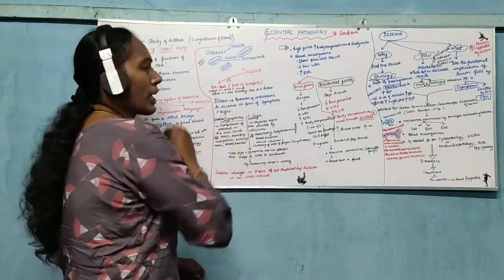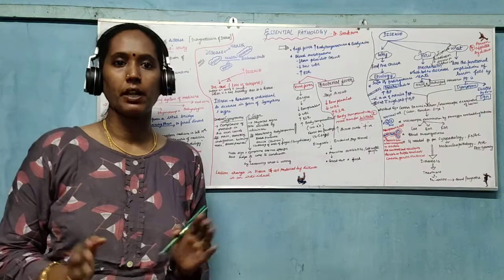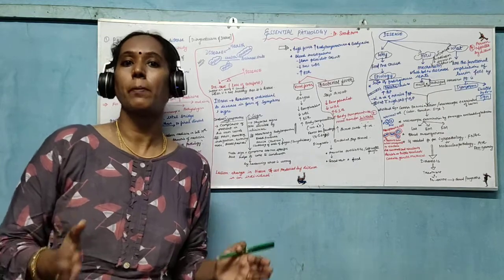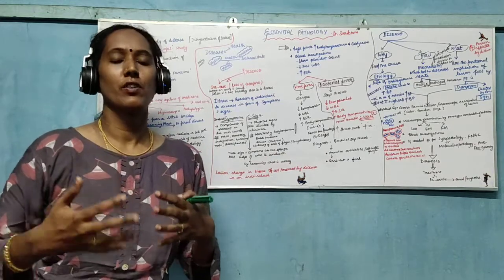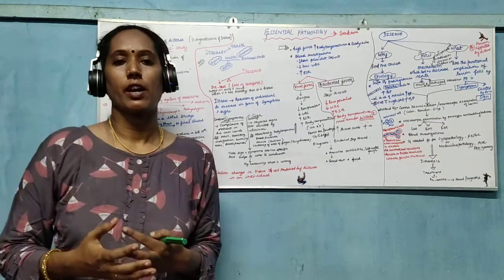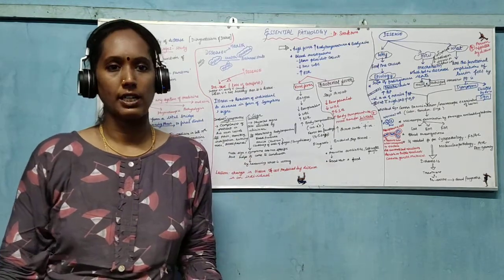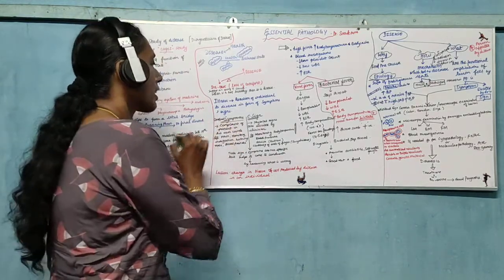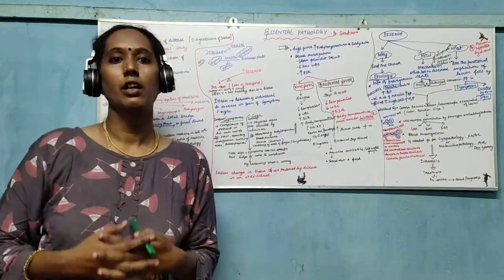Whenever we talk about disease, we also talk about illness. What is meant by illness? It is the reaction of an individual to the disease in the form of symptoms and signs. So what is a symptom and what is a sign? These are terms which you should be very thorough with in your subject. When I was doing my undergraduate, I usually confused these two terms. What is a cardinal symptom and what is a cardinal sign? A cardinal symptom is a complaint of the patient in his or her own words to the medical doctor.